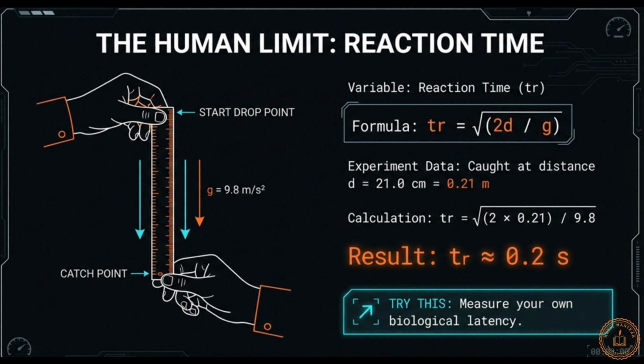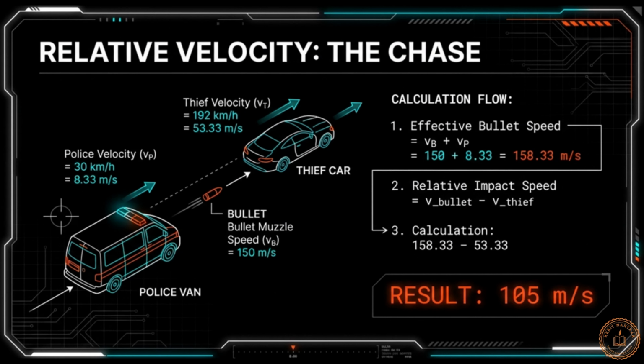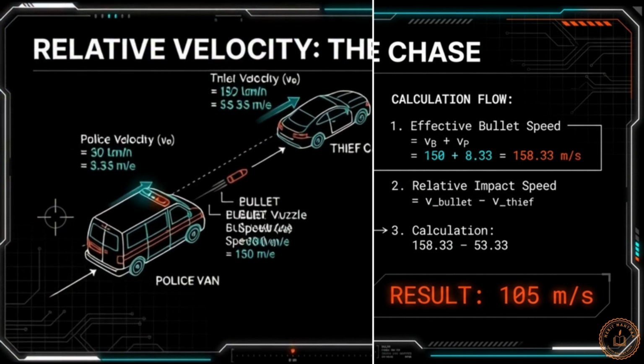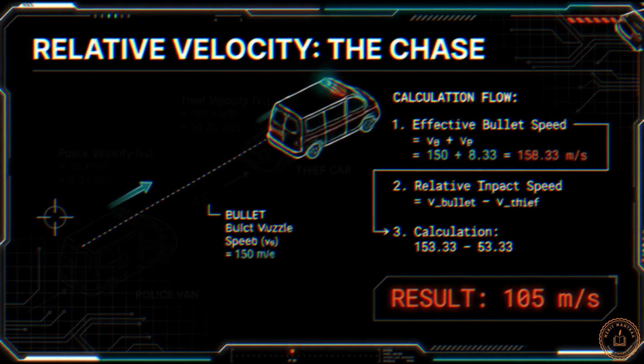Okay, you're doing great. Time to kick it up a notch? Welcome to Special Ops, where we're going to tackle relative velocity. This is where things get really interesting because we start looking at motion from different points of view. Let's set the scene. We've got an incoming high-speed chase. It's time to put on our action movie analyst hats.